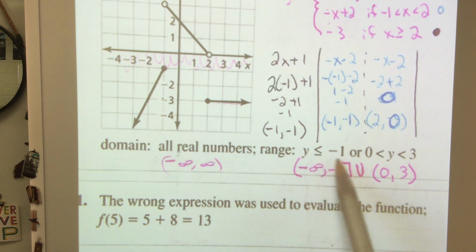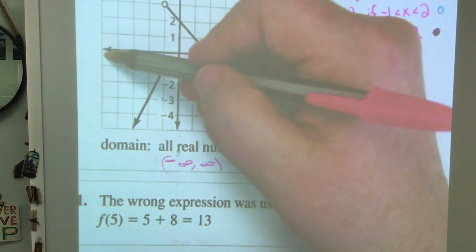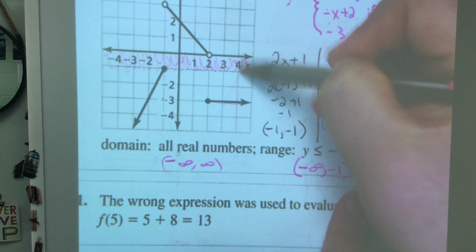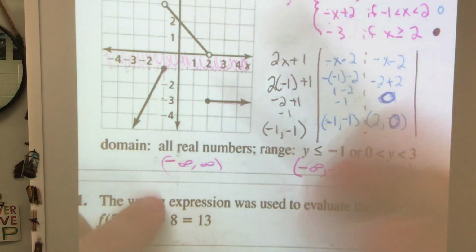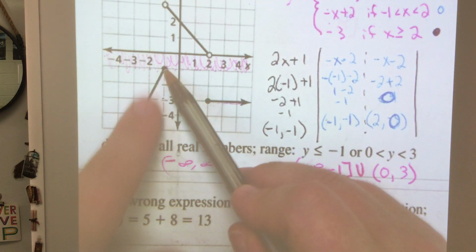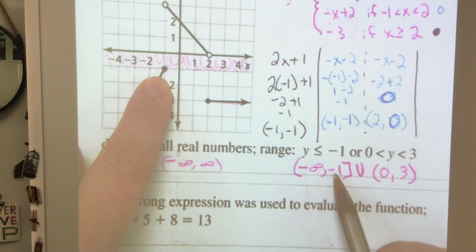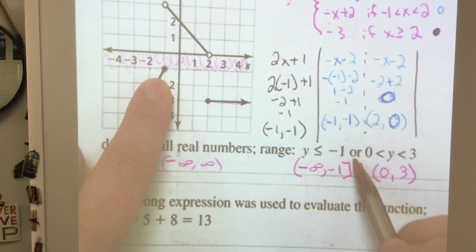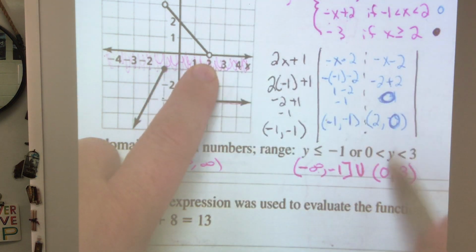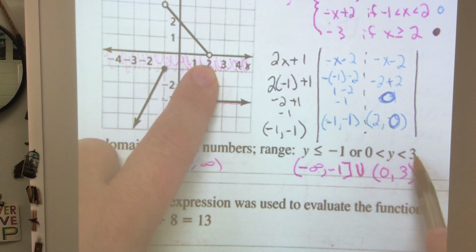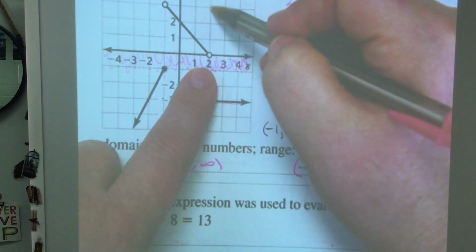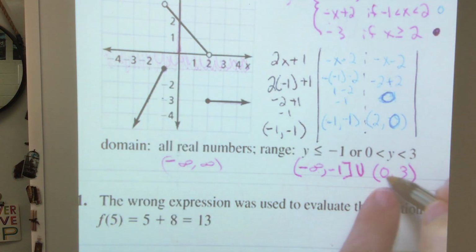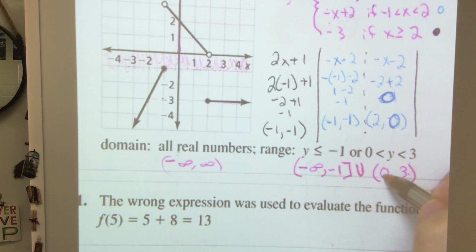And y is, this one is different. As I told one of the classes today, there's nothing in this spot right here. That's why I have it colored in. It goes from -infinity and it comes all the way up to -1. And I write that interval. So y is less than or equal to -1, or, because we skipped this part, it's between 0 and 3. This part here. Between 0 and 3. And I would write it between 0 and 3.